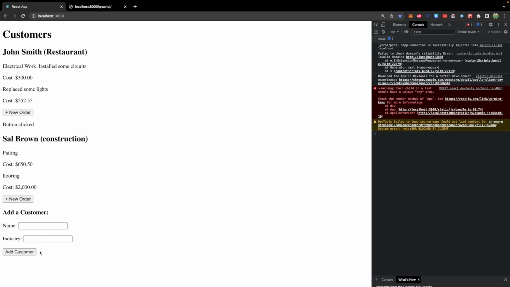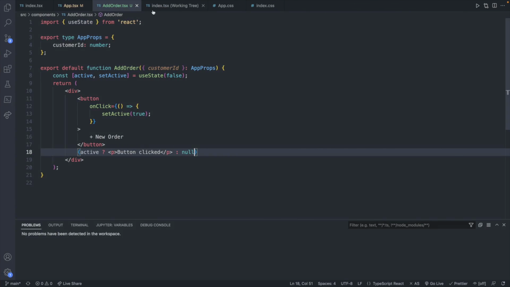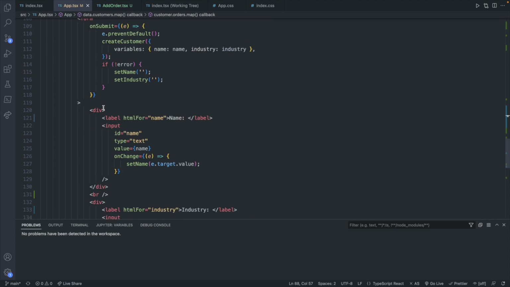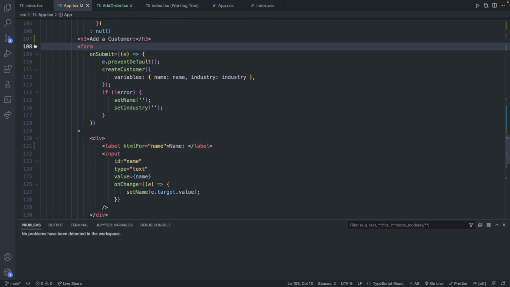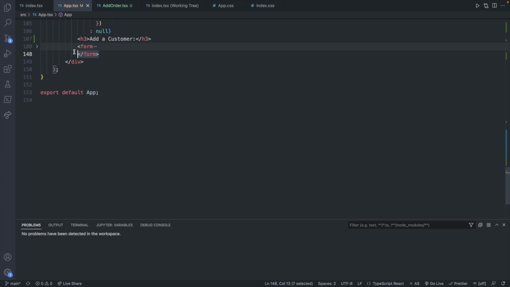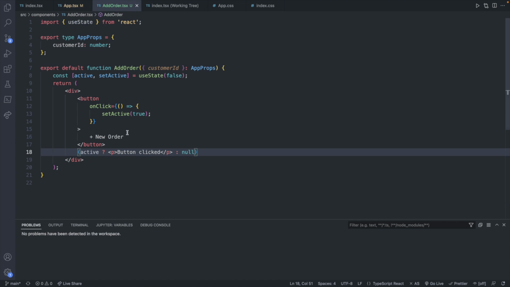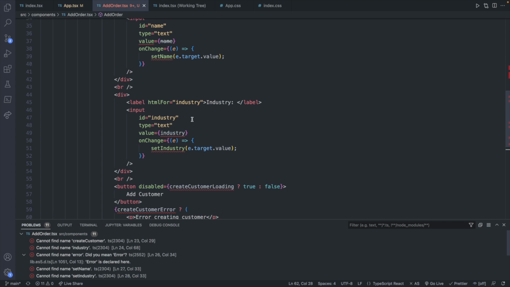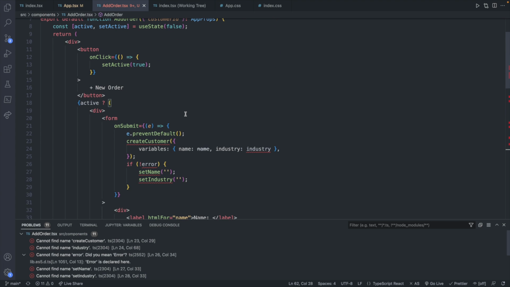So the actual form is going to be pretty similar to this form down here. So what we will do is copy that form. You can type it out if you wish. So I will find that form and select it all, like so, and bring that over to our add order. And I'm going to make this a div, and then inside of here I am going to paste our form, and I'm going to go through here and clean it up big time.